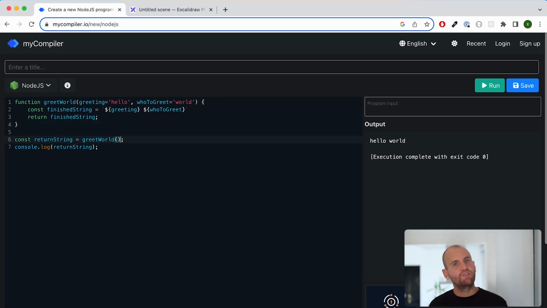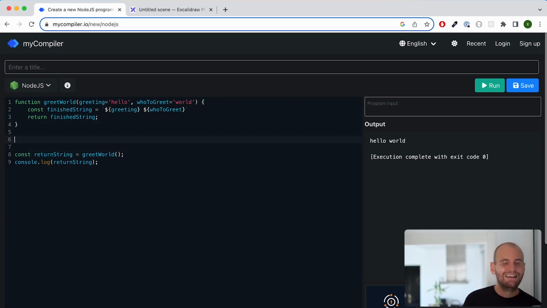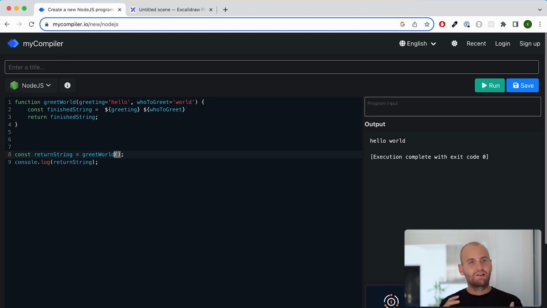Just a last bit of information on things that students often get wrong. Anytime you look within JavaScript and you see these parentheses, you can think function. A function is being called. That is really important to understand, that anytime you see those parentheses, it means in that moment a function is running. Because what I could also do here is say return string equals greet world, okay?